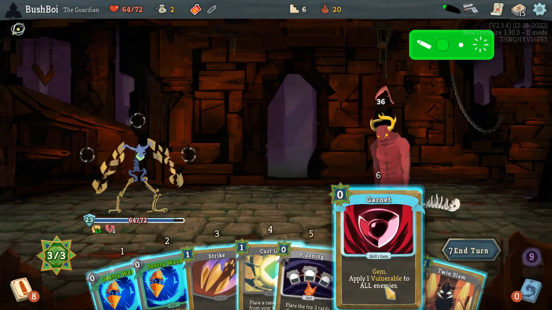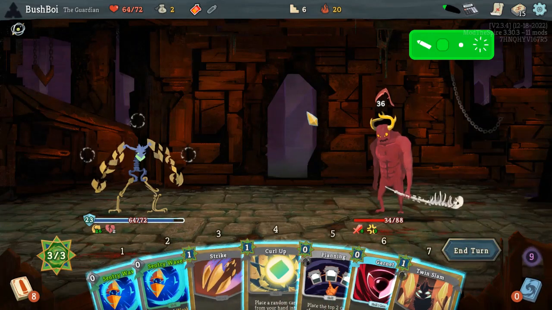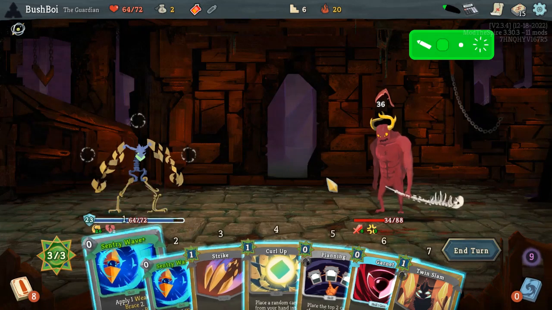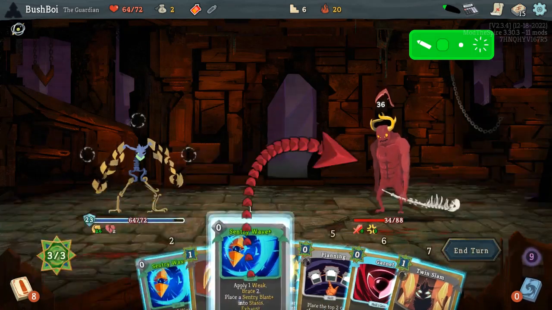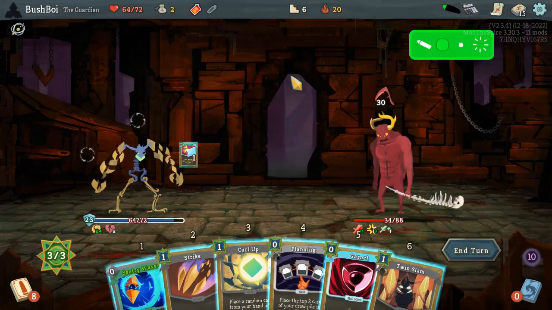If I play Garnet here, this is 977, which is 23. Which means that if I got an 8 damage card from the attack potion, I'd get a kill. But then I'd only be saving, what, 7 HP? If I'm going for a kill, then I might as well just play this anyway, because it's not going to matter what the time is. 30. So we only take 7 here.